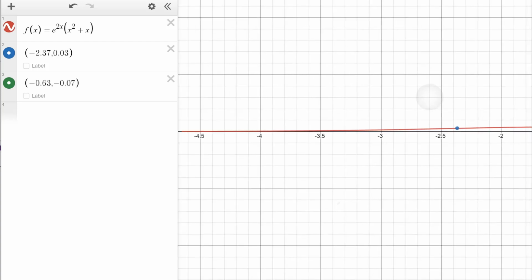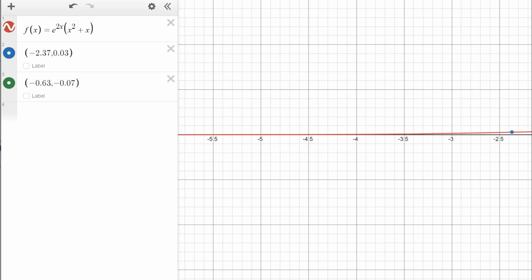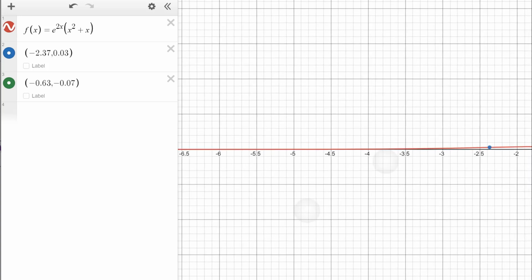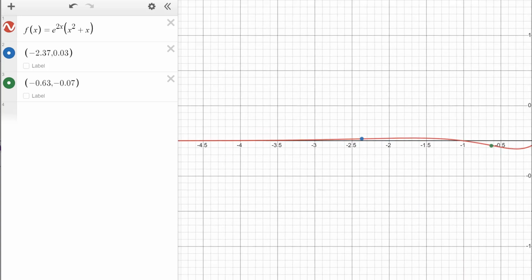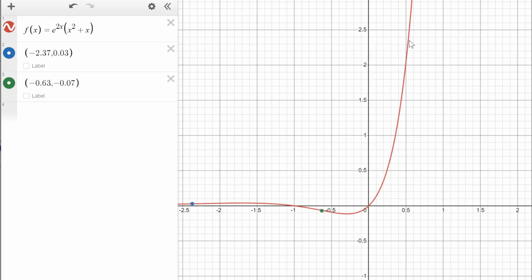We can also see from this graph that it appears there's a horizontal asymptote for the function where as x approaches negative infinity, the y values appear to be approaching 0. You could verify that by plugging in some numbers like we did for limits to think about the limit. All right, so I've used the graphing utility to help me. I'm going to go ahead and sketch a graph of what I see and label those important points.